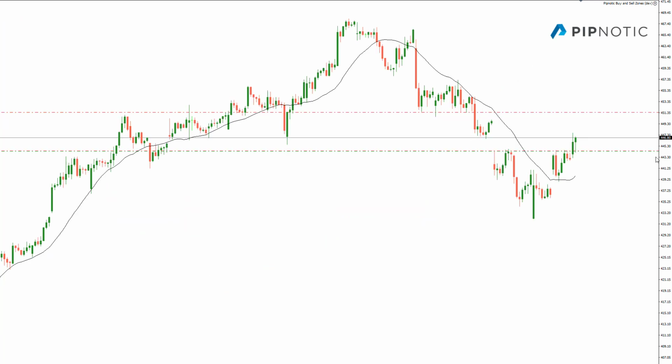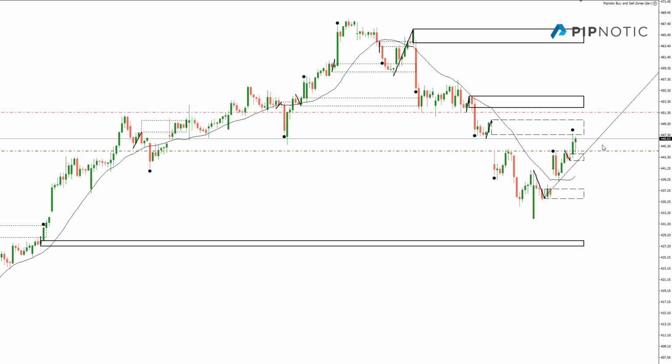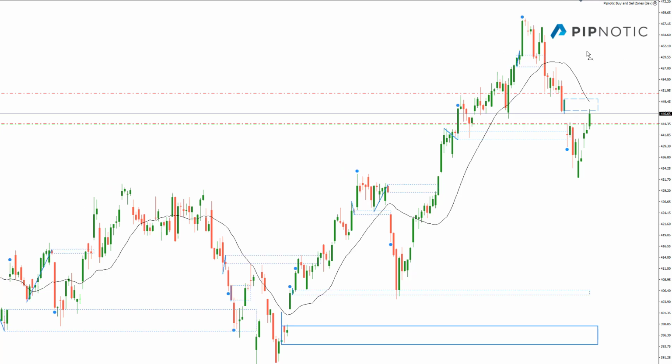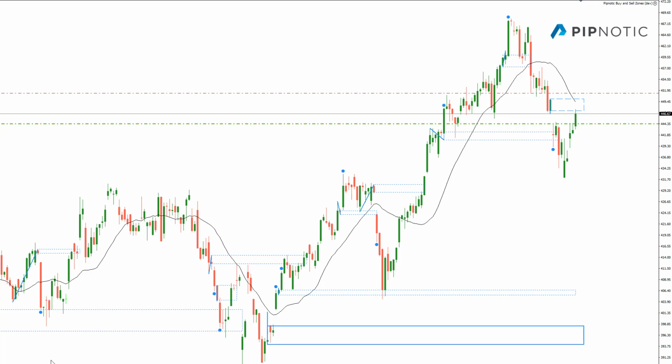If we have a look here on the hourly chart, I'm thinking that we are likely going to have some trouble moving through this just here. And the reason I'm saying that is because on the 4-hour chart, we are actually moving up into this pretty liquid spot. And as I mentioned in my previous points, we had a low here, low, high, we came down, we kind of sat on it, the market opened, we gapped lower, and now we're kind of returning to that. So this is that spot that we could see very clearly on the 1 hour. So prices are kind of sitting around here currently.